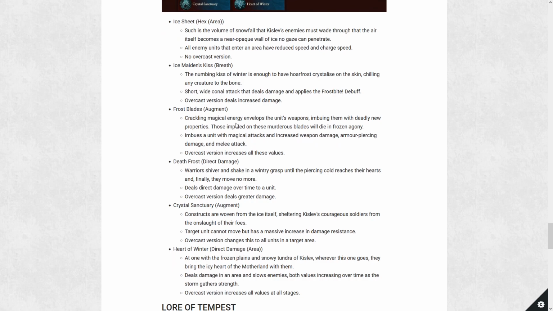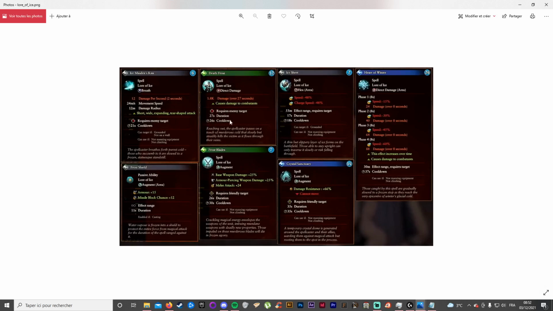So the Frost Blades imbues a unit with magical attacks and increases weapon damage, armor piercing damage, and melee attack. Yeah, sure, I will take that. And the overcast version increases all these values. So what does it look like? Looks like this: Frostblade. Apparently, a few months ago it was 7 mana, plus 25% base weapon damage, plus 25% armor piercing damage, plus 24 melee attack. Just a 26-second duration is very good.